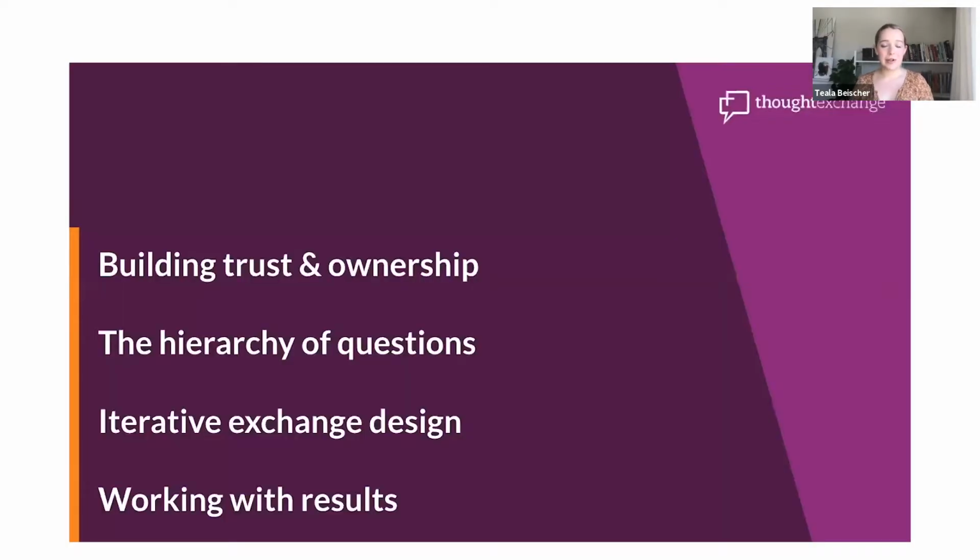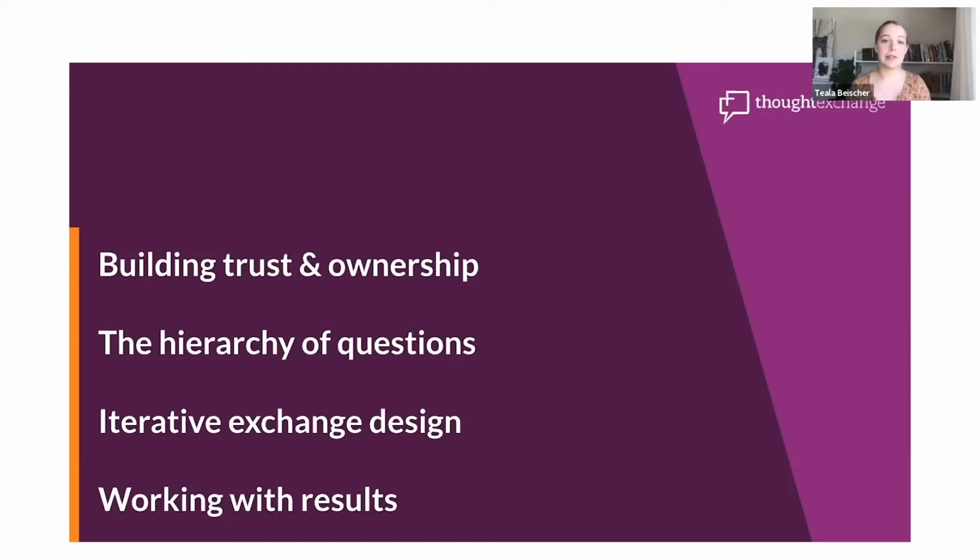So here's what we're talking about today. We're going to do 4 things in our masterclass. We'll talk about how you can use Thoughtexchange to build inclusivity and trust with your stakeholders, while also making your planning process a little bit more efficient as you work to create that safe return to learning for your students and your staff. Then we're going to talk about how practically to use something that we call the hierarchy of questions to inform your exchange design.